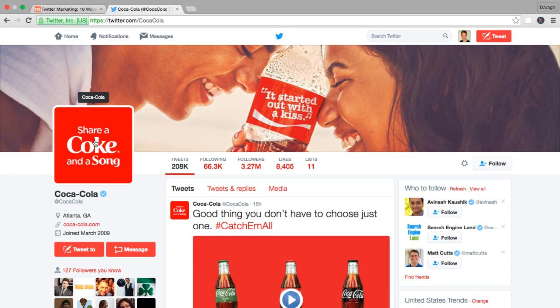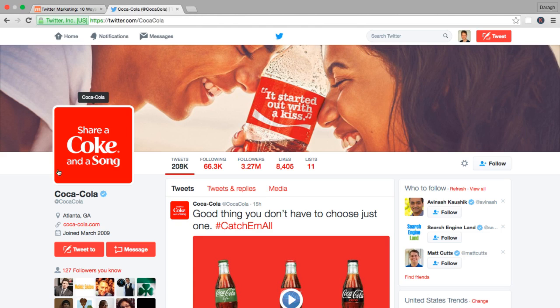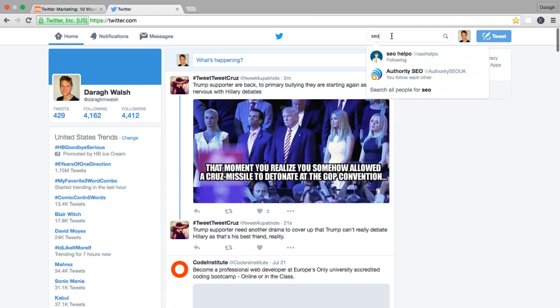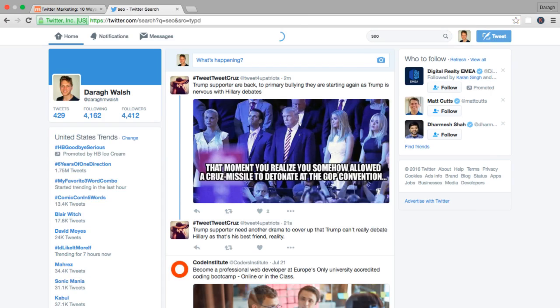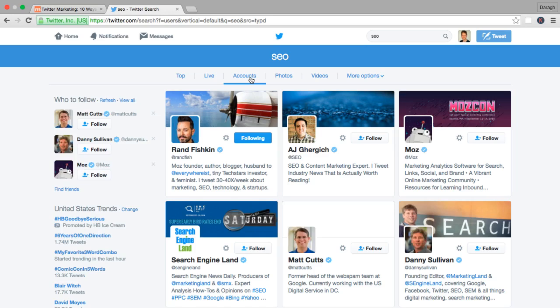It's very easy to upload a profile image. You just click on this section here and you will be able to upload it. Now you can look at other profile pictures as well. Really just go through Facebook, look at maybe some of the key people in your industry as well. Searching for those people, you can see a lot of the good accounts have a close headshot.